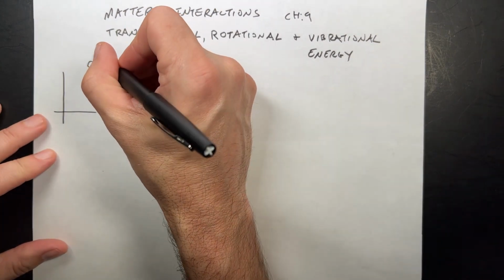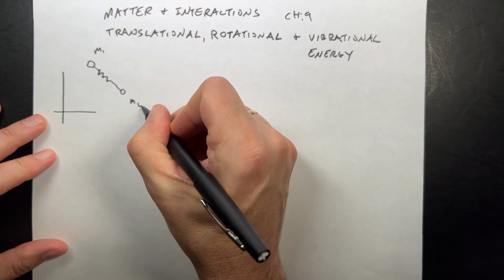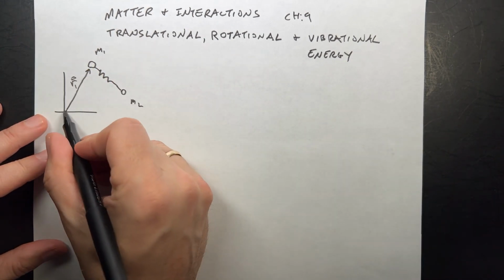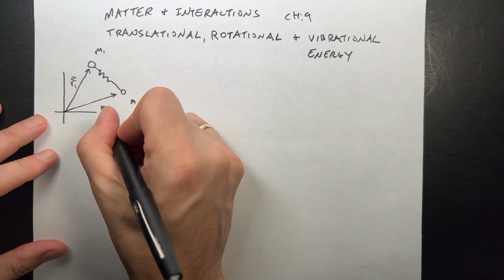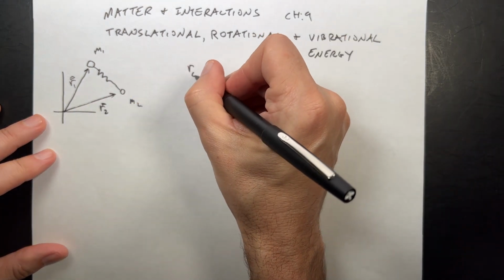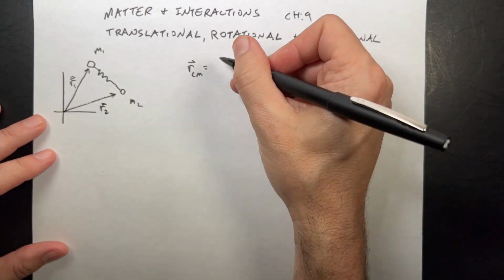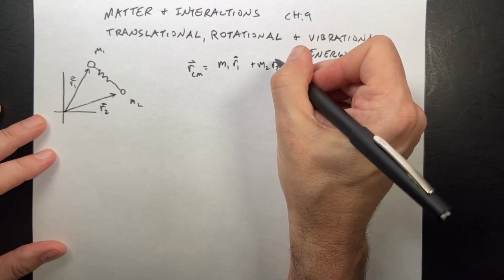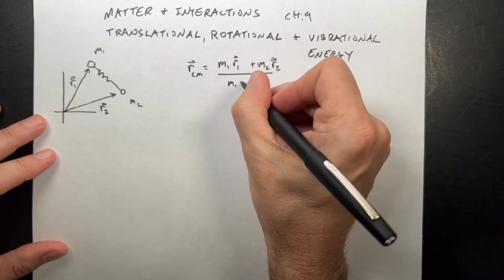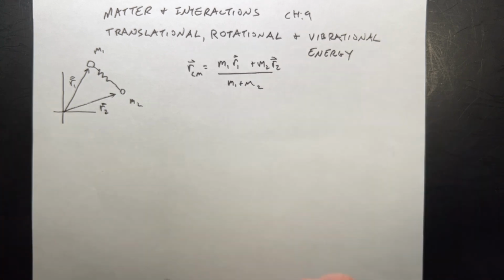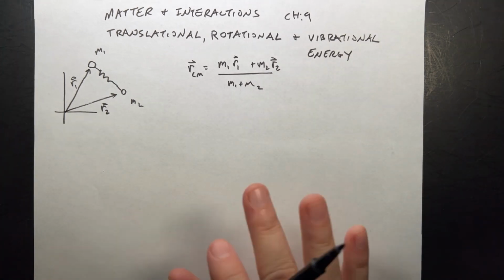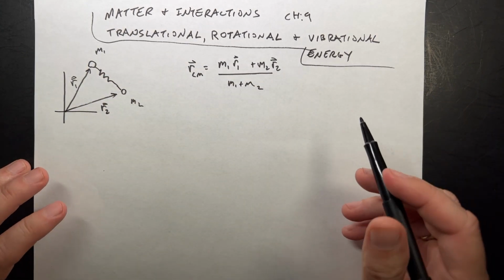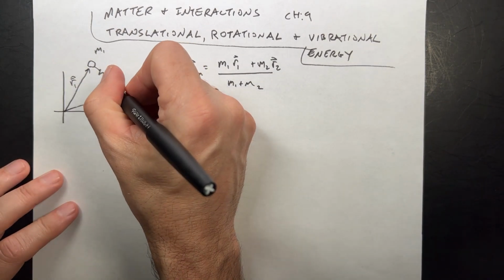So if this is mass 1, M1, and this is M2, I can find the vector position of mass 1, R1, the vector position of mass 2, R2, and then the vector location of the center of mass, R_CM, is going to be equal to M1 R1 plus M2 R2, divided by the total mass, M1 plus M2. And that's how we define the center of mass. And that's for two masses, but the same thing works for 3 or 4 or an infinite number of masses, so it's not that big of a deal. And so that would be somewhere over here, just like that.